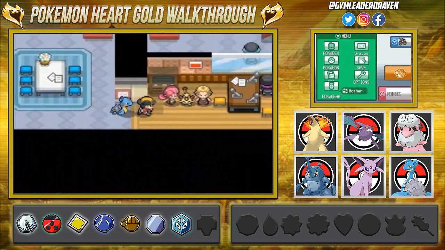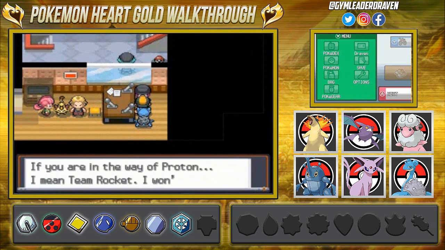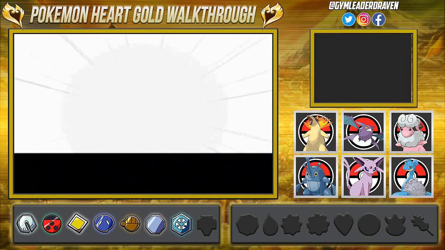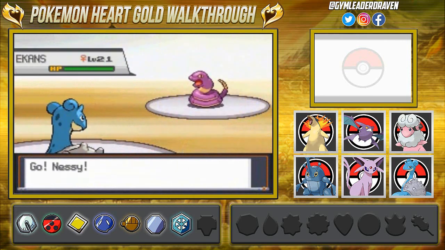And of course, our mom's gonna be calling us. Good gravy. And well, Proton, the leader of the radio mission, he is so cool. And of course, she's admiring Proton, one of the executives, of course. And well, here we go, taking on another Team Rocket Grunt.